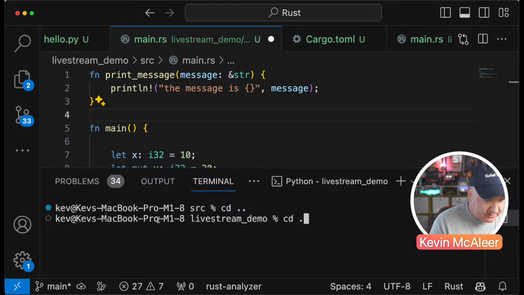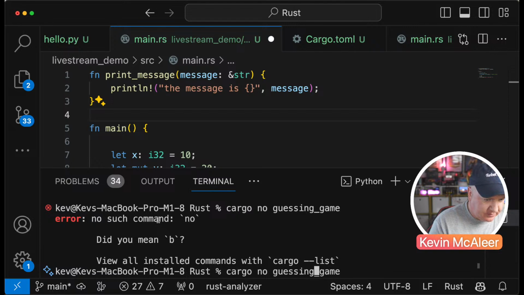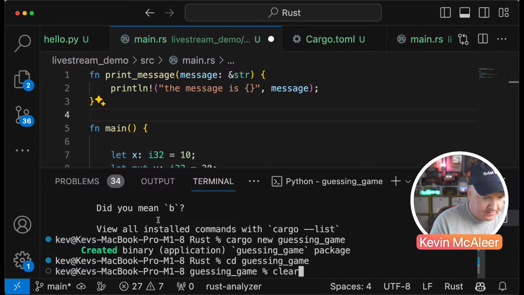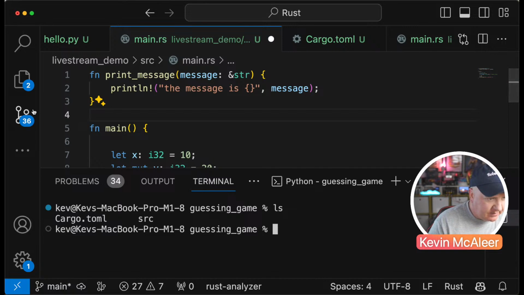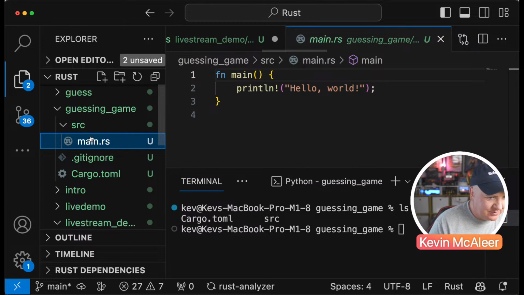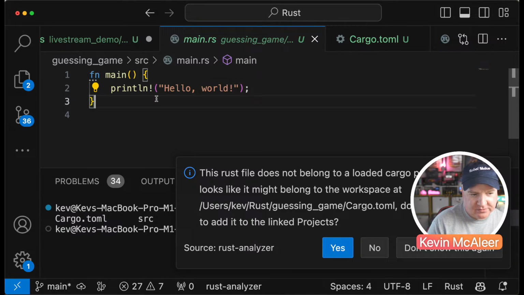What I want to do though next is just show you another, let's just create another package. So I'm going to come back out of there. I'm going to do cargo new, and then let's call this guessing game. Oops, new, sorry, not no. And that's created that new guessing game. So let's go into there, cd guessing game. So yeah, we've got the usual kind of thing, and then let's just go into here, guessing game. You can see I've been testing this beforehand. Let's go into our source code, and again, it always has this main hello world thing as just an example when you use cargo.